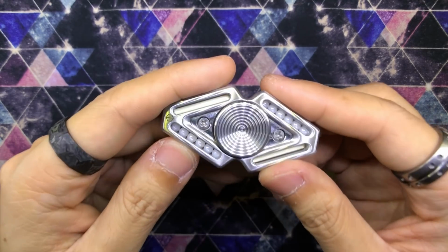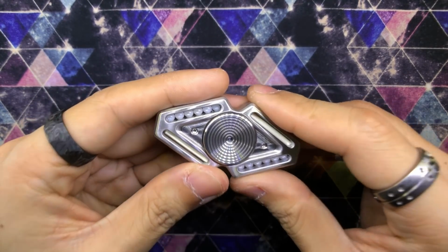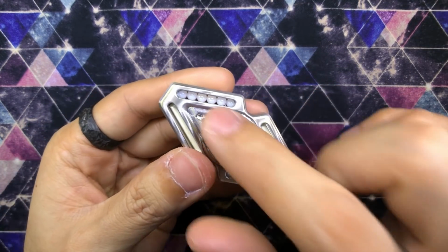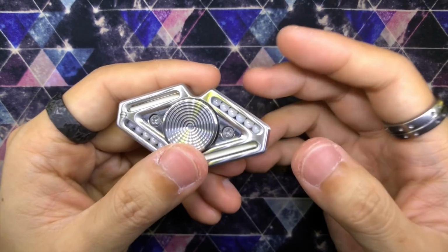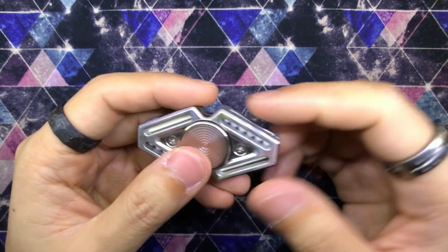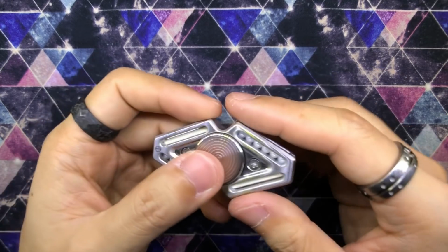I thought that white would look really beautiful with this spinner. I initially used black ball bearings and I realized that it wasn't such a contrast, it didn't stand out that much, but with the white ball bearings you could really see that they are ball bearings. The other alternative is to use stainless steel ball bearings, and the next cool thing that Leslie did was that he took a Sharpie and colored these stainless steel ball bearings, and wow, he got them in green, red, blue.